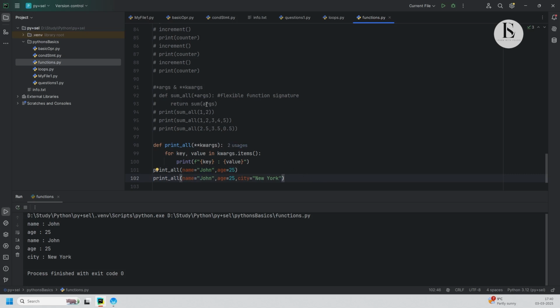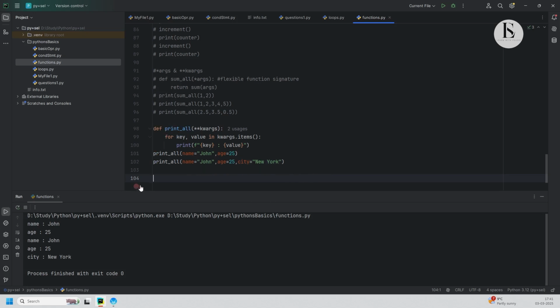This is implemented in a similar fashion to args. When you are unsure of how many arguments you are expecting, or if you are expecting a key value kind of pair, then you can use keyword arguments. Else you can use the args. But it is always recommended that you have your arguments defined in the function. You don't have to rely on args. You can just define the number of arguments that you are expecting in a function, and then you can use it inside the function.